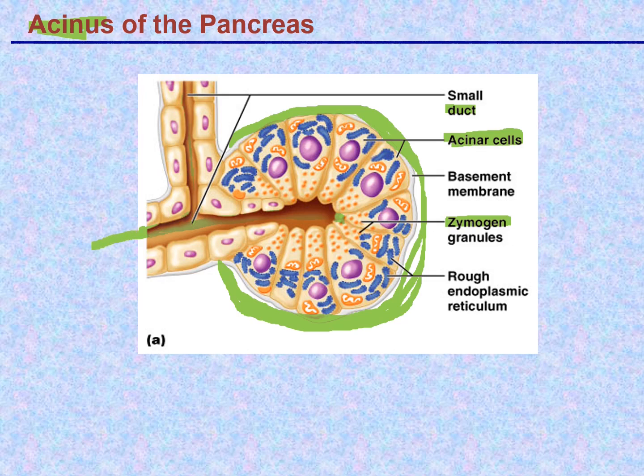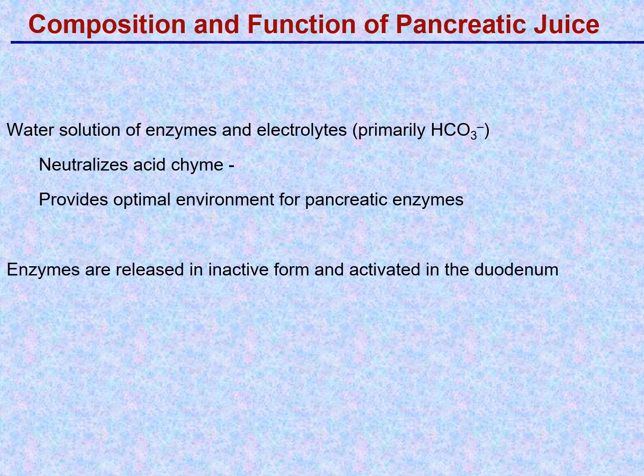and they all fuse up with many other ducts that all together fuse into a large pancreatic duct that excretes down towards the duodenum. The pancreatic juice, as I said, is mostly enzymes. There are also electrolytes, primarily bicarbonate. HCO3- is bicarb. It's quite alkaline. This helps to neutralize the acidic chyme and provide optimal conditions for the action of the pancreatic enzymes.